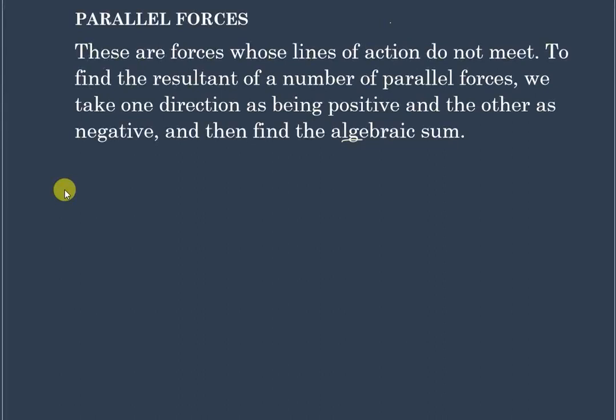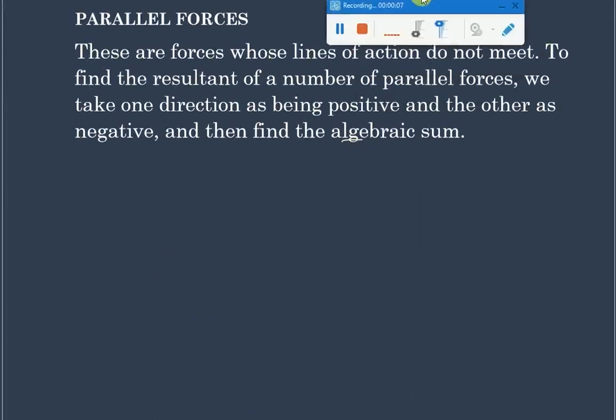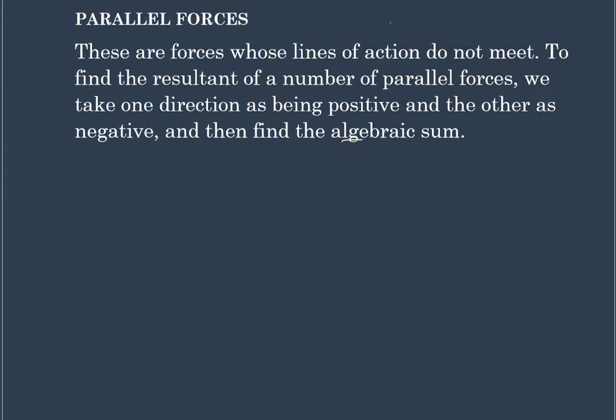Parallel forces. There are some forces whose lines of action are parallel to one another, so their lines of action do not meet. Such forces are said to be parallel forces. And when you have parallel forces and you want to get their resultant, you take one direction to be positive and the other as negative, and you get the algebraic summation.